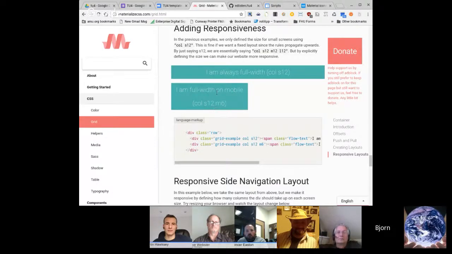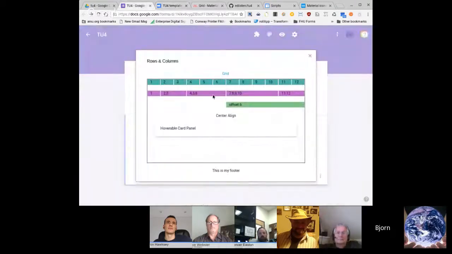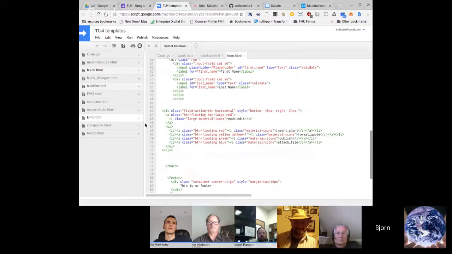So in this one, as you can see, it's 12 columns if it's on a full width. On mobile, I think it's going to show like the first 6. That's what I guess the M6 is. So you have the ability to specify how many columns they're showing, which ones are showing up there. But I have my little thing here that says 1, 2, 3, 4, 5, 6, 7, 8, 12, and these blocks for setting different sizes.